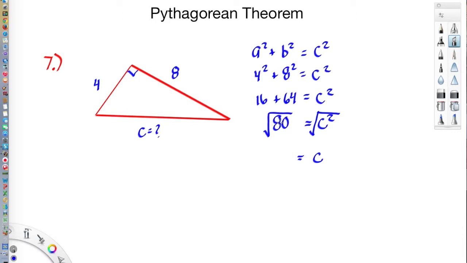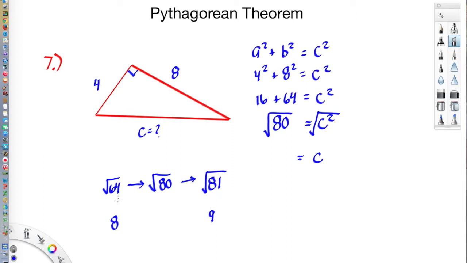If we want to find the square root of 80, which is not a perfect square, I've got to figure out what perfect squares it's in between. I know that it is somewhere in between 81, which is a perfect square, 9, and it's got to be greater than the square root of 64, which is 8. So it's somewhere between 8 and 9. Okay, well, how do I figure that out? Well, the first thing, I know it's going to be 8 point something.